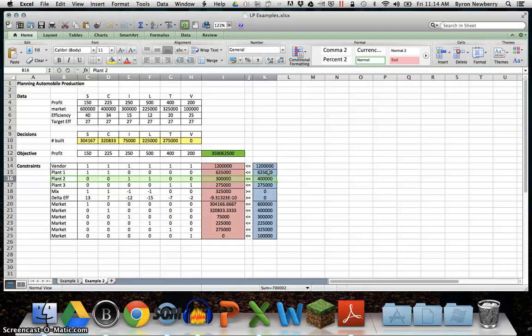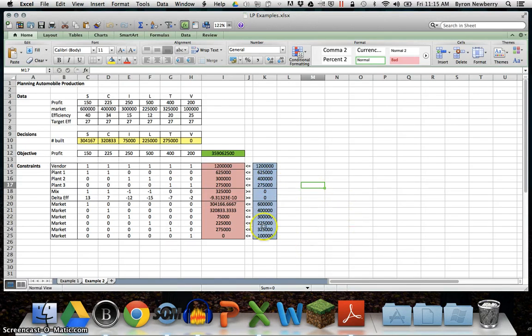This means we're reaching other binding constraints before we reach this constraint. So what this again tells me is that we're really learning that that plant is being underutilized and we need to think about retooling that plant to do something different. Okay, so going on down, you can make other observations. For instance, the market could allow more subcompacts, but we don't want to build any more than we have to because the profit margin is not as large. We're going to make as many as we can of the ones that have a larger profit margin. So you can see that we're underutilizing other areas as well. But the big learning is that we're underutilizing plant 2.